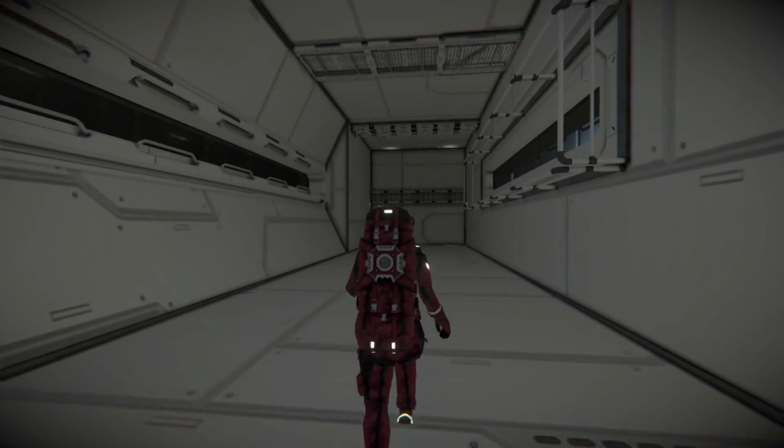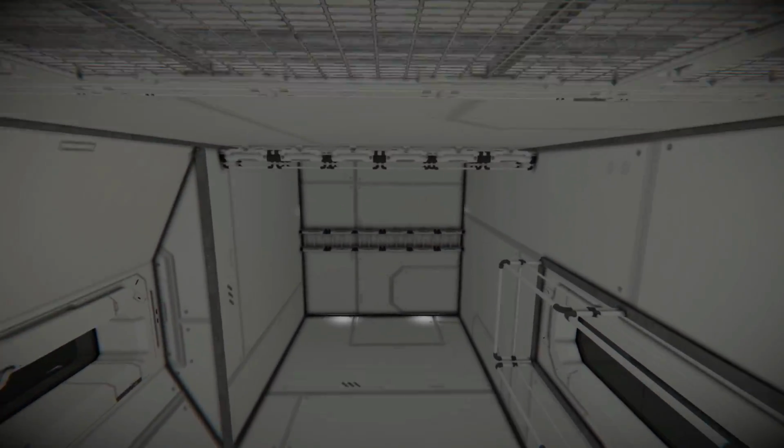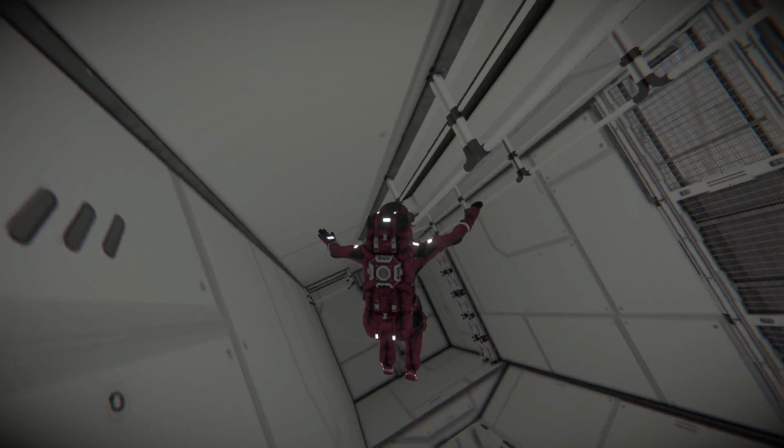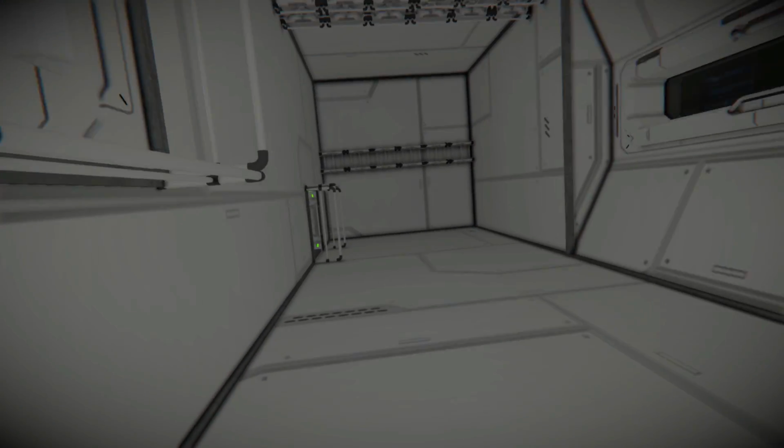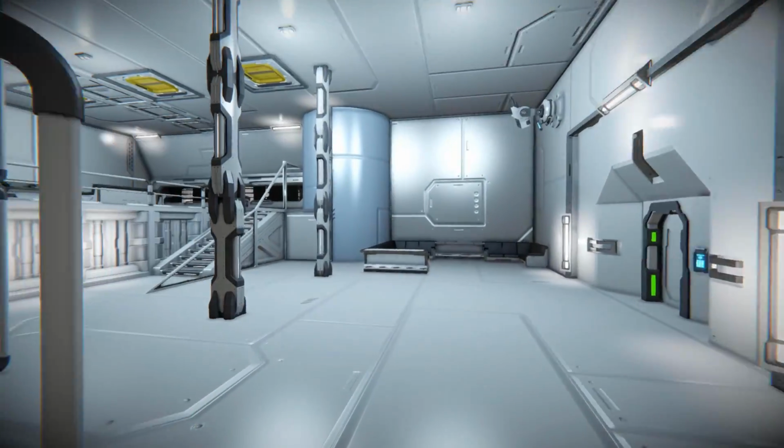So once we're in here, there's no gravity field. So once we turn off our jetpack, we're in a bit of a pickle. There we are. It's quite a neat little thing to have. So just got to keep my jetpack on and go back to the door, open that up, and then just come back through to here.